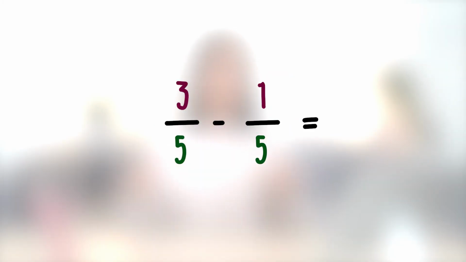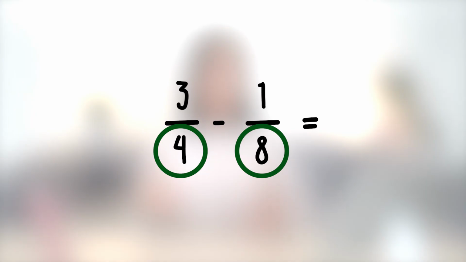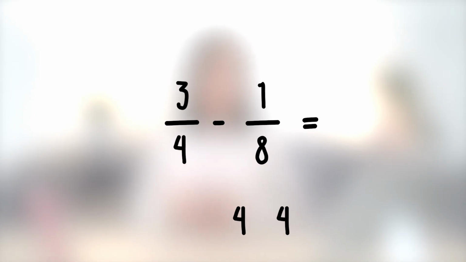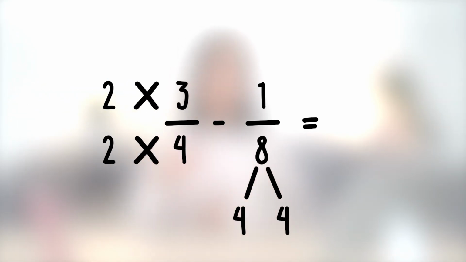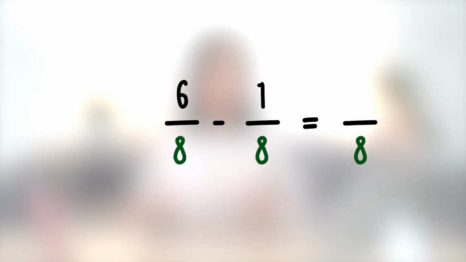Let's try the second method where our fractions share a common denominator. So this time, instead of adding 3 plus 1, we're going to subtract 3 minus 1 to get an answer of 2 over 5. Lastly, when it comes to the third method where our denominators share a common factor, we will do all the same steps in the beginning as well, like finding how many times 4 fits into 8, which is 2, multiplying the top and bottom by 2, and then changing this fraction into 6 over 8. But now, instead of adding 6 plus 1, we're going to subtract 6 minus 1 to get 5 over 8. And there we have it.